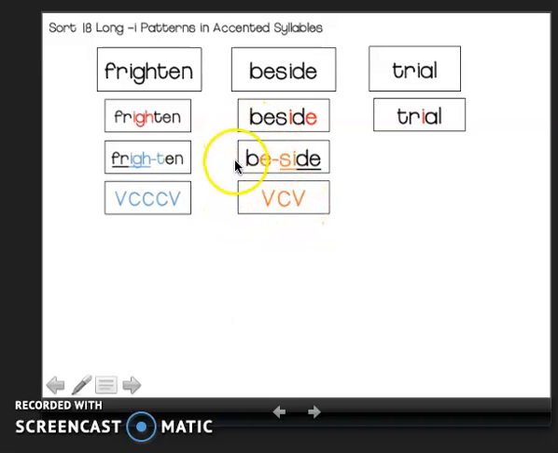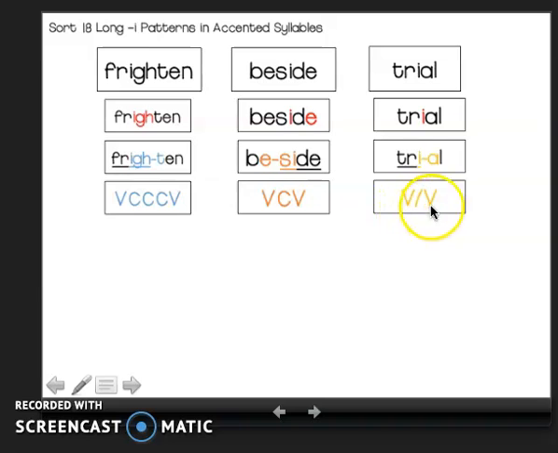Okay. And our next word, beside, we have a vowel consonant vowel pattern. Our first syllable B, that E says its name. It's an open syllable. So we have beside. Hear it again, beside. Hear that I sound is nice and accented in the second syllable. And then that word trial, we have two vowels that are split because we hear the I and the A, trial. That L does change that A sound just a little bit, but we hear it, trial. And that I sound is accented.